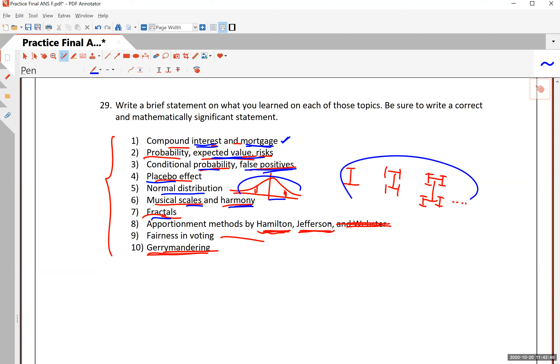Musical scale: you can talk about the frequency doubling every octave and how that 5.9% is the common ratio between two notes that are half step apart. Harmony: two sounds or two notes sound harmonious or nice together if the ratio of their frequency is close to a simple ratio. Fractals: it's basically an iteration or repeated pattern that you see in nature and art. Apportionment method by Hamilton and Jefferson: Hamilton's method is a method where you basically give that extra representative to the state with the largest decimal portion. And that favors smaller states where Jefferson's method actually reduces the divisor until it's no longer necessary to figure out who gets extra seats. And this favors larger states.